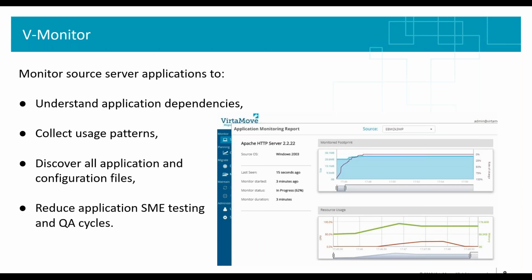The key thing, especially after migration to the new operating system, is that we can help you reduce the testing and QA cycles, because we only want to move what's needed for the application to run on those modern systems. If there are multiple apps on one machine, you don't need complicated QA testing or stakeholders or subject matter experts that aren't necessary for a specific application. So we can tell you definitively exactly what's required for each app and move only those components.